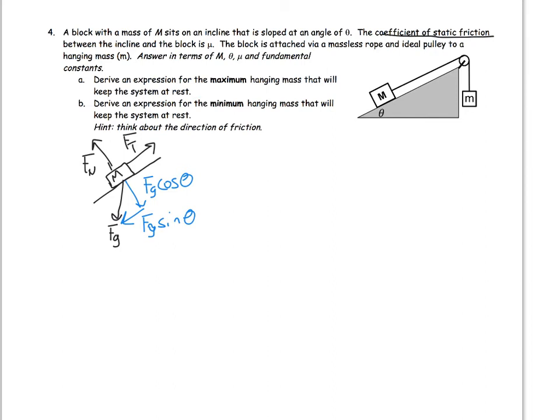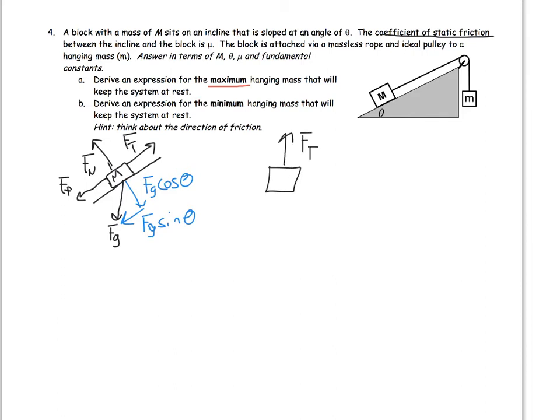But think for a second about what we're trying to find here. For this first part, we want to know the maximum hanging mass that we can put on the end of here. So the most amount of mass before the system starts to move. So if we have that situation, if we have the greatest possible amount of mass on the end here, that means that this block is actually in danger of sliding up the incline. So our frictional force is going to be going down. That's going to give us the greatest possible mass that we can place on that rope while still keeping the block on the incline at rest. So that's our free body diagram for the block on the incline.